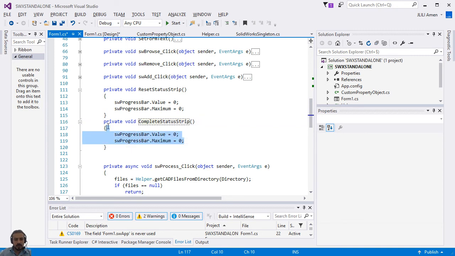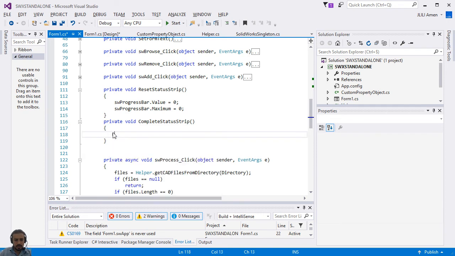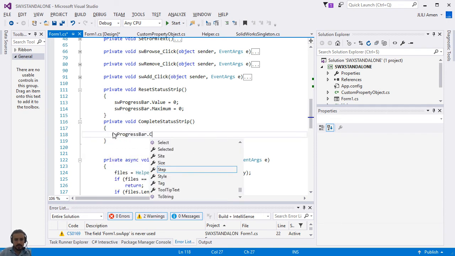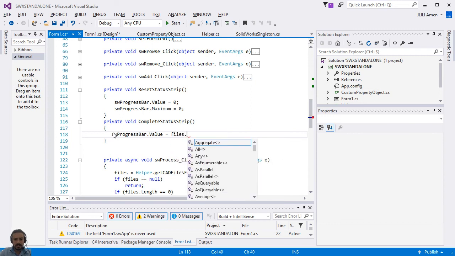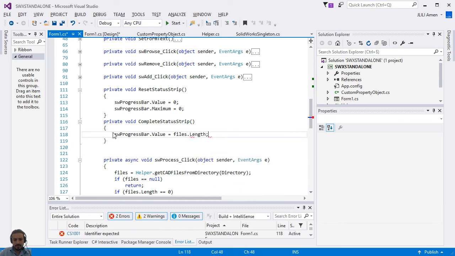So SW progress bar, the value to the files dot length. Yep. We'll set that.